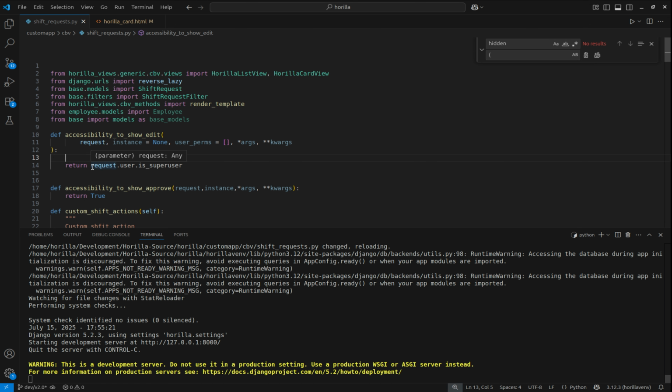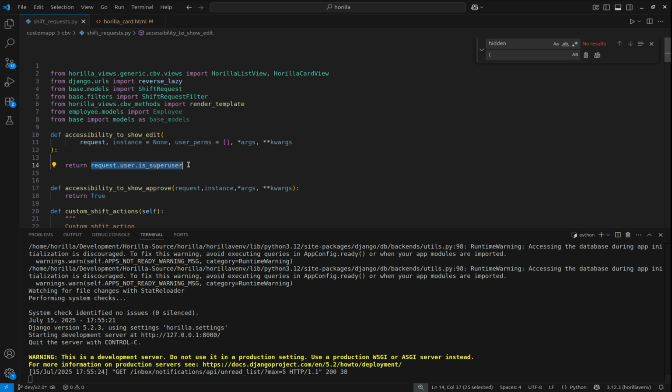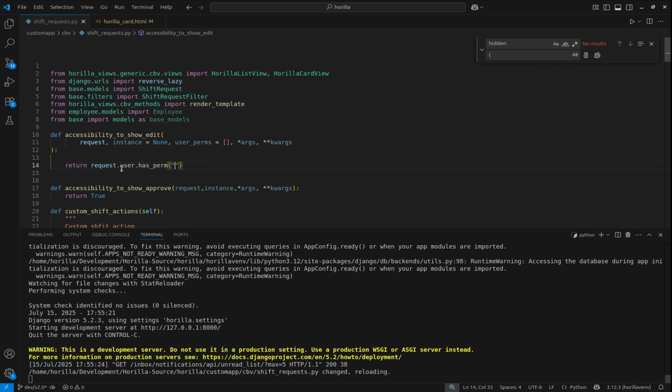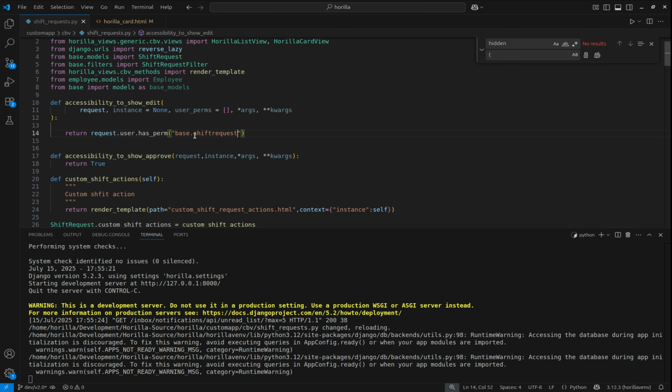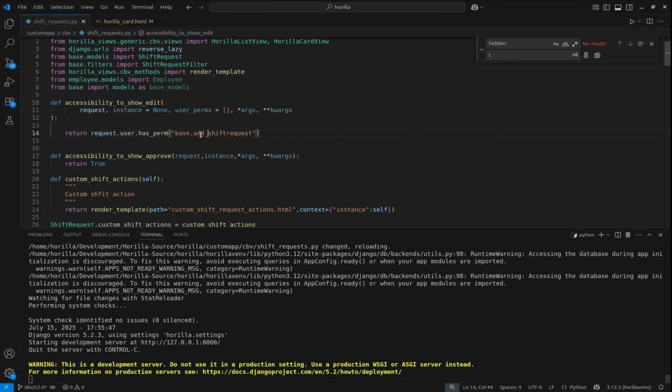So for now I just directly check if the user is super user, then show the action. In your case you can use it like user dot has_perm and then base dot add_shiftrequest.